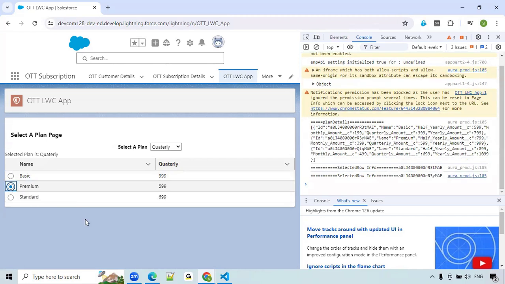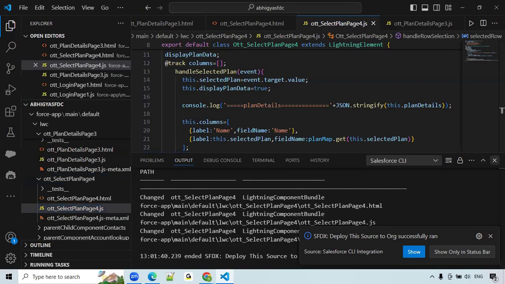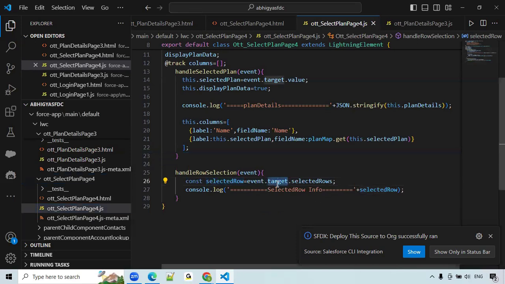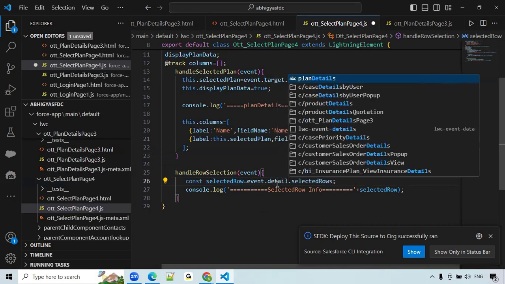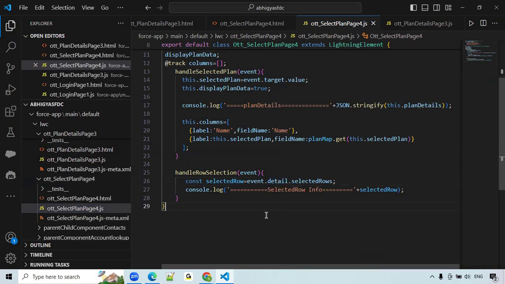If you go to premium, see here, it is written only the ID, which record. That record ID. Here we are taking the target, right? That record's particular information, but we need all the details. So here we can take detail, the full information. That row's full information we need, so we can give it by the detail.